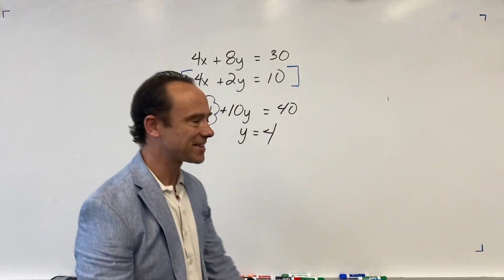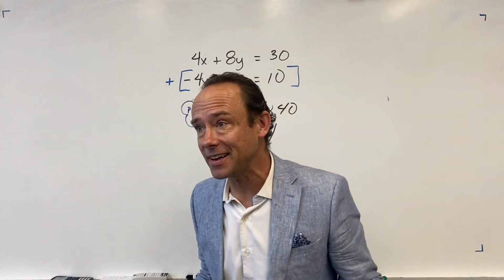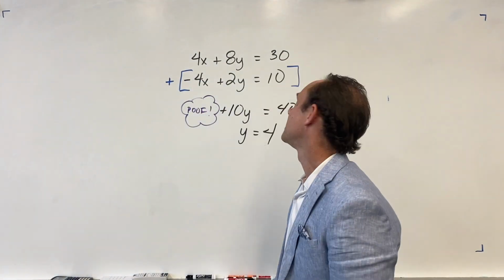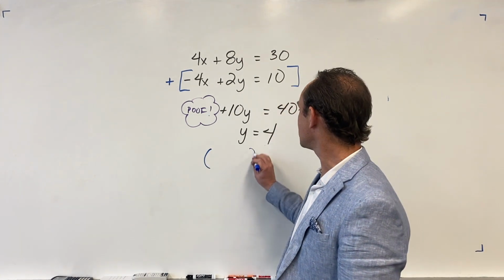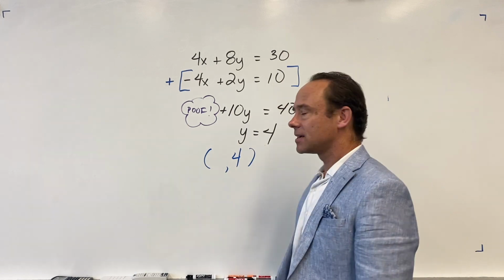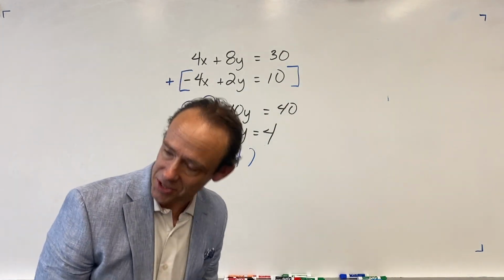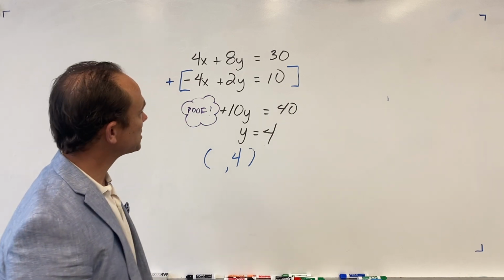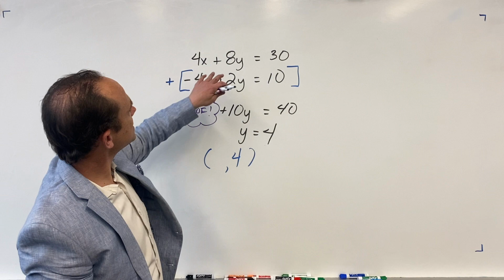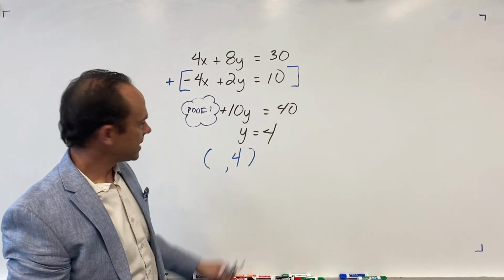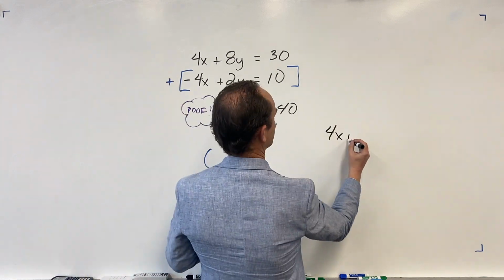All right, so now I know my y value. Am I done? No. Hell no, Mr. Miller, you're not done, because this equation has two variables and you have solved for one of them. Congratulations. It's time to solve for the other. So I'm going to pick the top equation because I like, in this case, that it's all positive. So let me write it on the board.